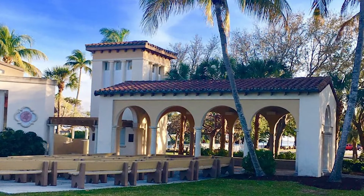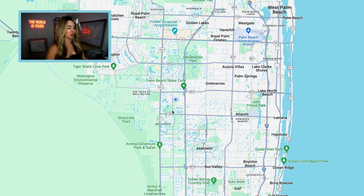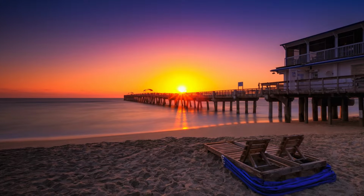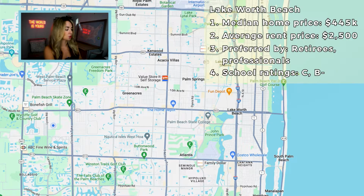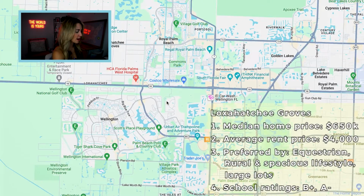Then we have again Lake Worth. Recently there's been a lot of construction in West Lake Worth, so prices are also going up over there. They're getting closer to Wellington prices. And then if you go all the way east, you find here Lake Worth Beach. So let's take a look here at Lake Worth Beach. We have here a very diverse area, but also historic. So we have a lot of historic neighborhoods here in Lake Worth Beach. The downtown area and the neighborhoods are listed on the National Register of Historic Places. So you will find that some properties have a lot of restrictions if they are in these historic areas, because of course they're protected.